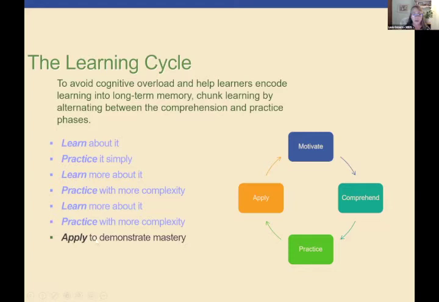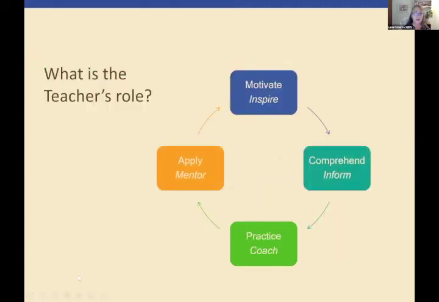The final step is the application, where they apply to demonstrate mastery. So again, this is what they're doing at the end to kind of pull it all together and hopefully walk out the door with a useful, we call them artifacts in education, that they walk out the door with that hopefully will be helpful to them as they are working on their land access.